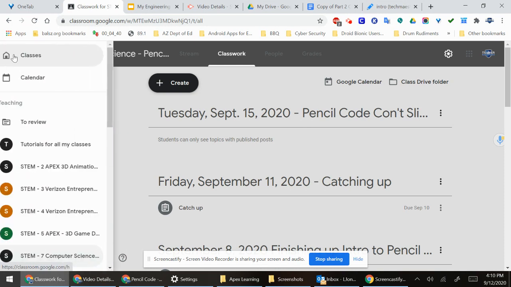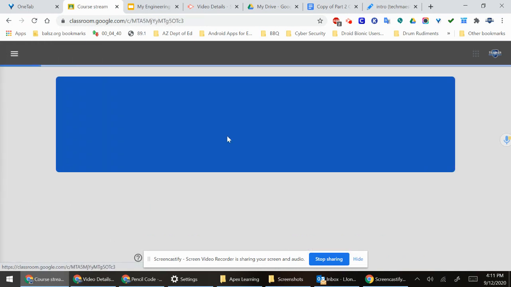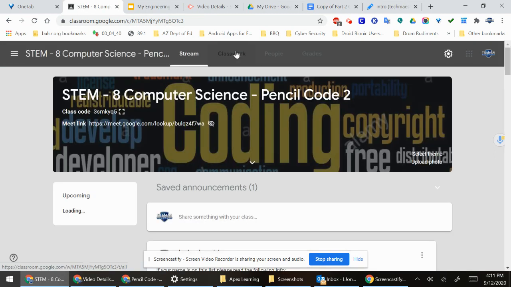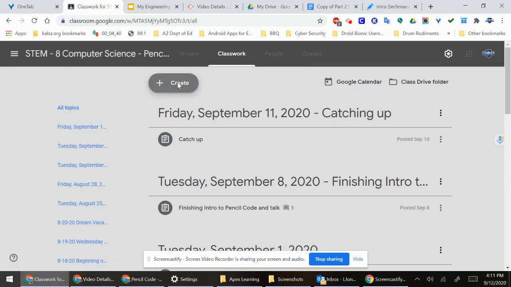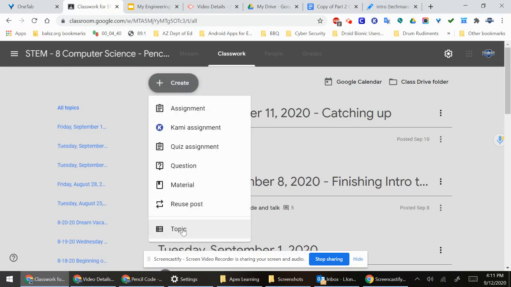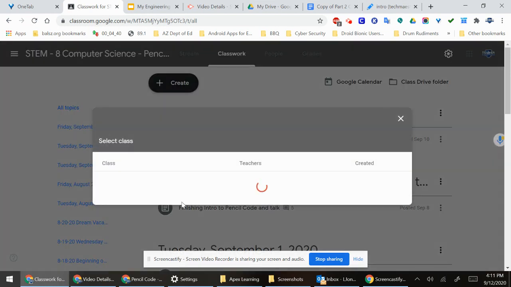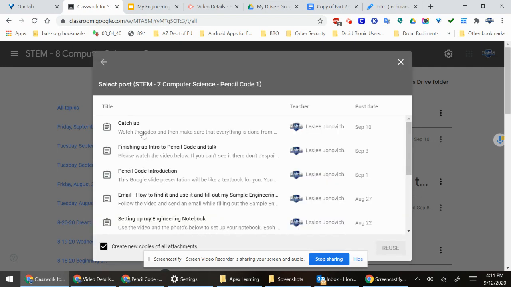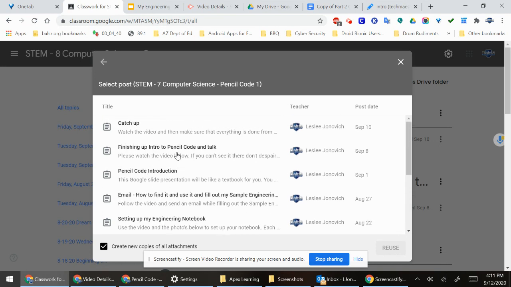If I was to go to 8th period, I think I don't have it yet, maybe. Let me see. Classwork. Yeah, I need to go in here and reuse the post from the other one, and I'll put it in here real quick. Where is the post? I didn't put it in there.